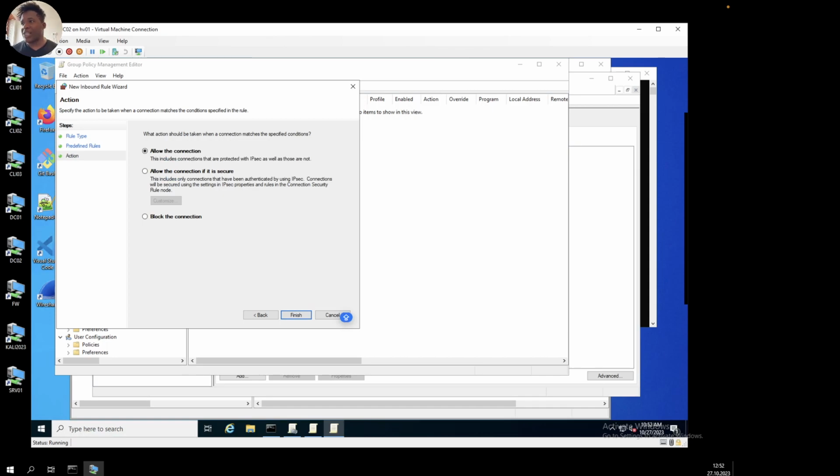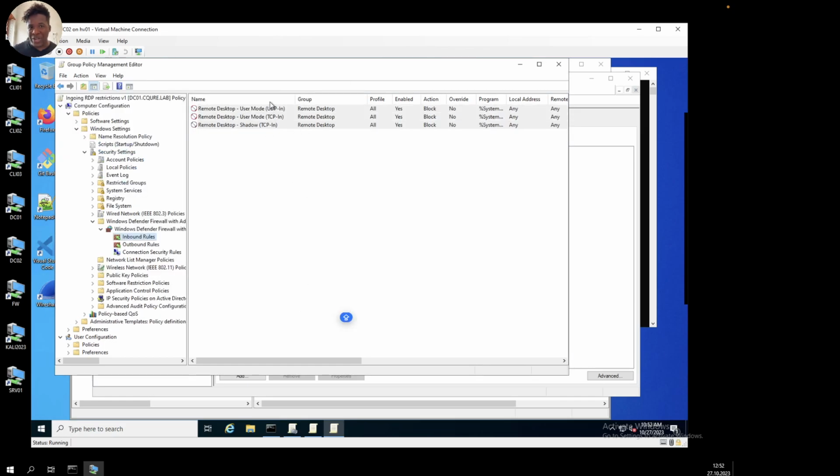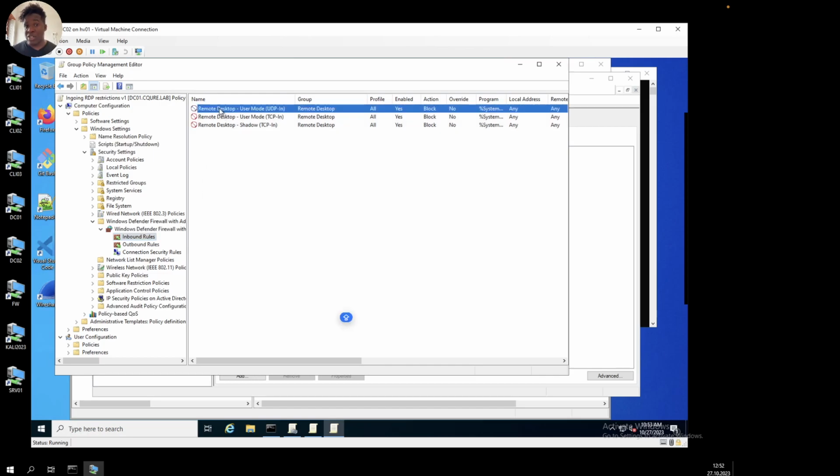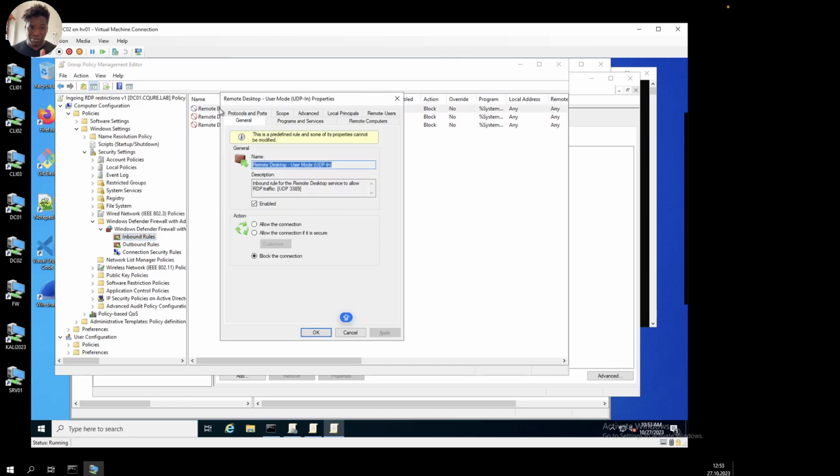Now, in the context of we want to allow or want to prevent, in this context, inbound, we want to block everything. We don't want to allow anything. Once you click on finish, it's going to create these 3 rules in here. So these rules, if you go through them, you can actually select each of them, looking into them one after the other, but I'm not going to be doing that here with you at this point of the recording.